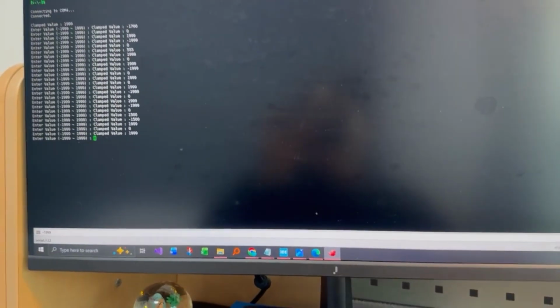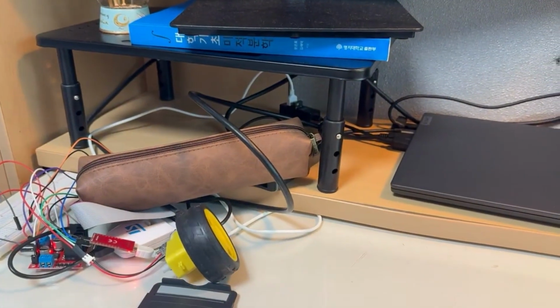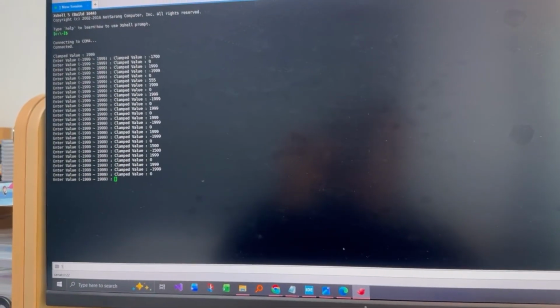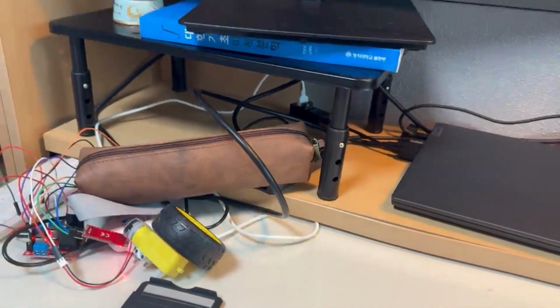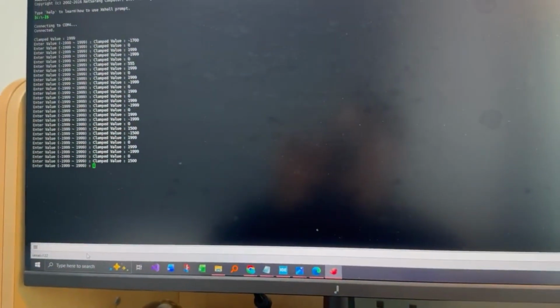So let's start with full speed and reverse the motor with the same speed. I'm going to stop it. How about 1500? It got a little bit slower. I'm going to throw in negative 1500.